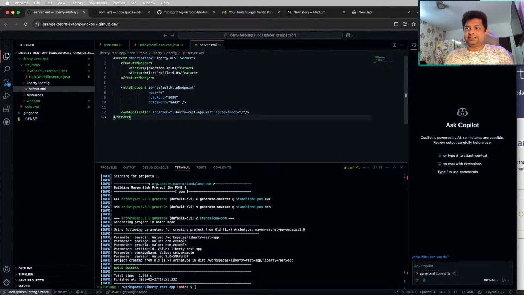We will enable the feature Jakarta EE 10 and MicroProfile 6.0, and we also define that we will be using 9080 as the port for HTTP and HTTPS 9443. Our var will be Liberty REST app, and the context root also we can define here. So these are the configurations for the Open Liberty server.